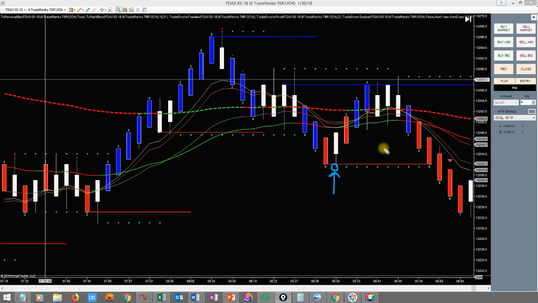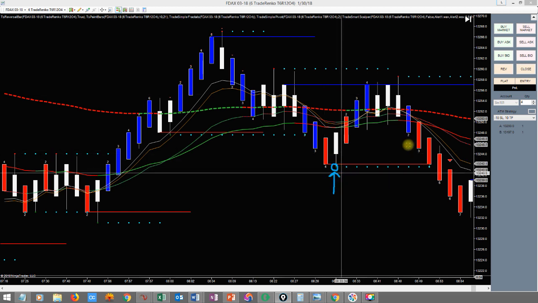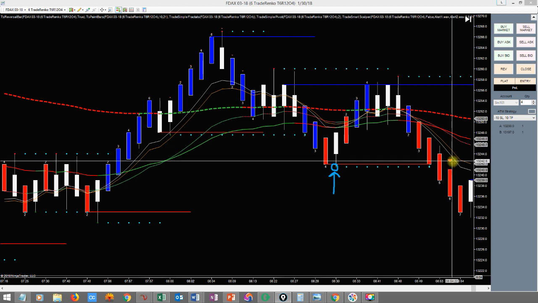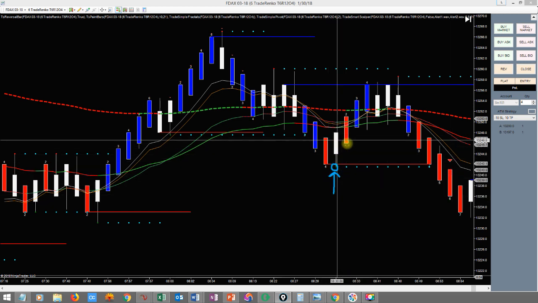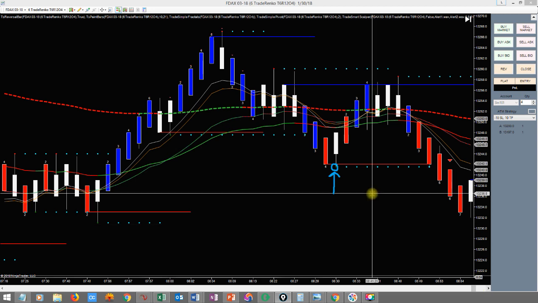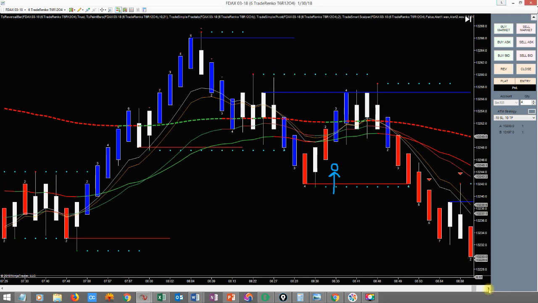Now we have other rules that I'm not going to go over here, but they're in the back office. Certain conditions have to be met. For the FDAX, however, as long as it breaks a previous support, you can take the Clarity Diamond on the white bar. Even in choppy markets, I've seen this thing win over 90% of the time.